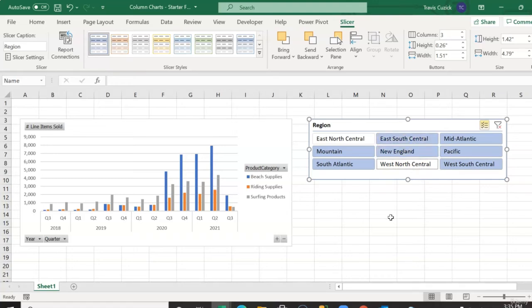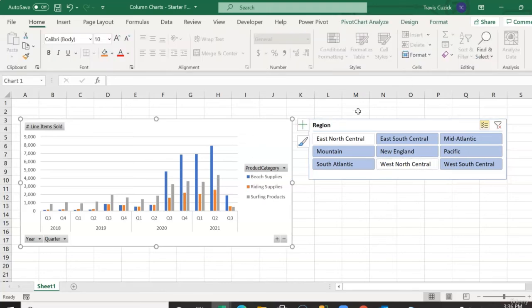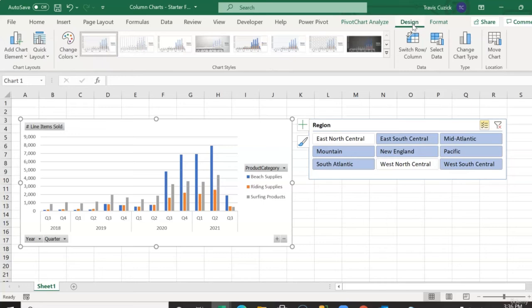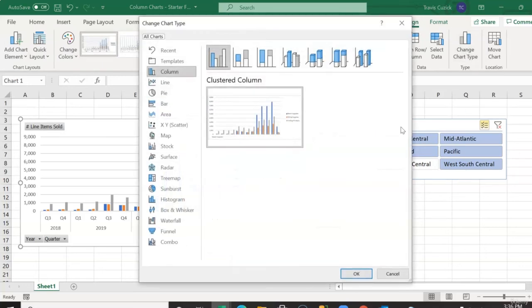Now, before we go, I want to introduce you to a different variation of a column chart that's particularly useful for visualizing how the different categories in our chart add up as percentages of a whole. So let's make sure our chart is selected, and then hit the Design Contextual tab, and then change our chart type. And now, with the column chart category still selected, we're going to select the second option from the left, called a stacked column chart.